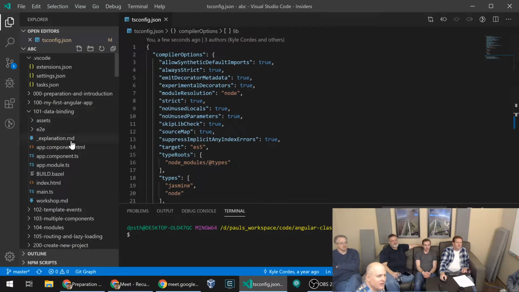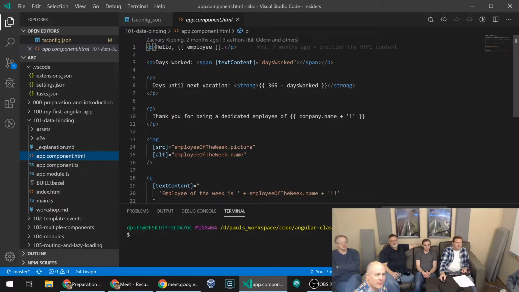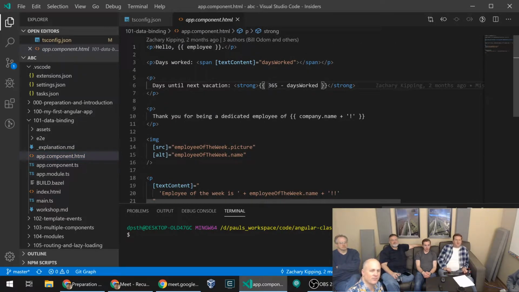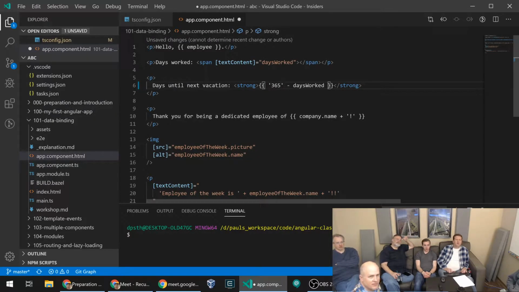So what I wonder is whether we now have type checking. So like take that 365 and make that a string or something, and just see what happens. Well, let's see. That wouldn't actually trigger anything because that's legitimate. If I take a string and subtract a number, shouldn't I get a? But these errors showed up anyway.